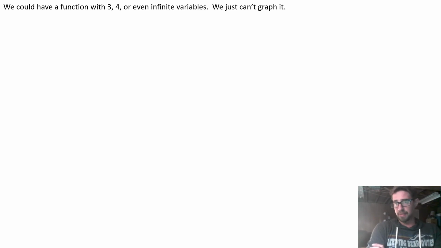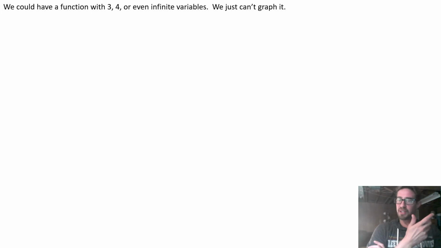Nothing's stopping us at 2 variables. You could certainly think of a function of 3 variables, right? Okay, we have material costs, labor costs, I don't know, rent, right? You could certainly add a 4th variable to that if you're just talking about costs. You could add a 5th variable. You can literally have a system in mathematics that has an infinite number of variables in it.